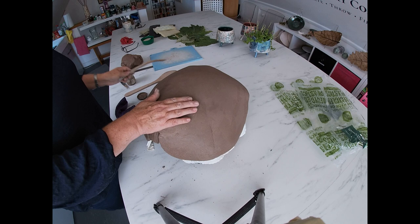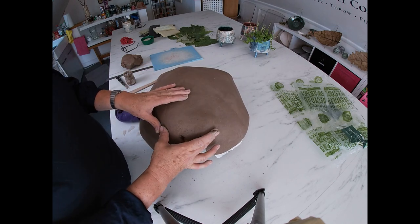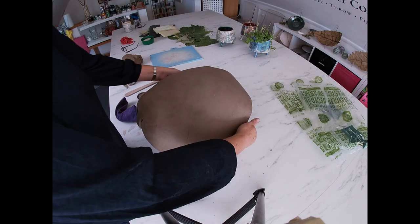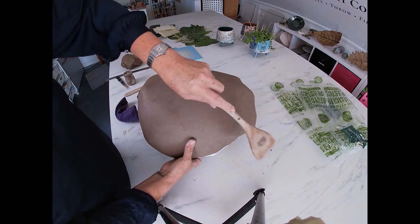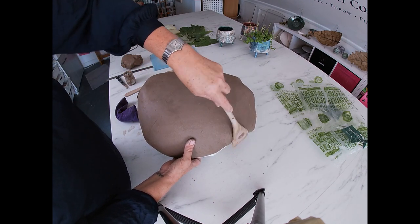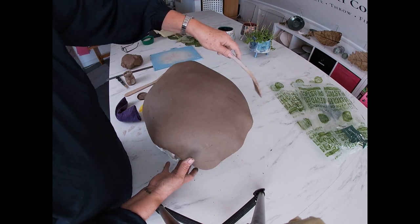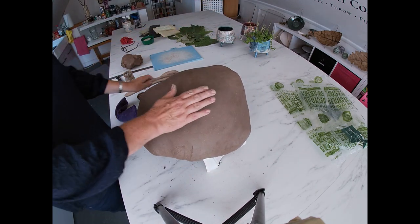And I'm actually going to leave this because obviously adding the slip has added moisture, so I'm going to leave this now. I'm happy that the shape is just about where I want it to be, and therefore I don't need to manipulate it anymore, having turned the bowl up the other way. So I'm actually going to let this now go to leather hard.